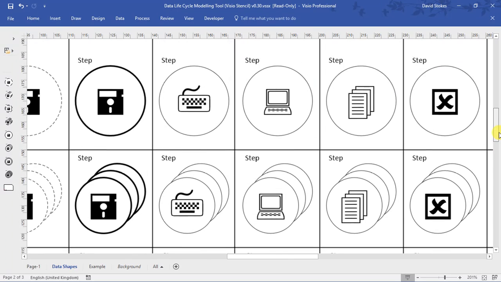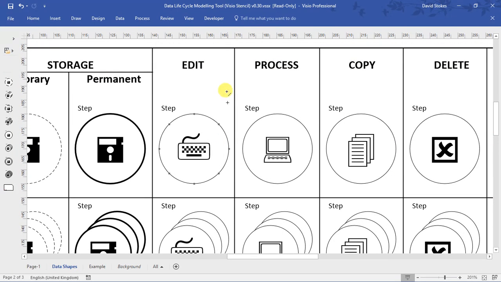Once data is stored, there's various things we can do with it. First of all is edit. Again, editing is done by an operator or a user of the system. This should again be on a controlled and authorized basis. Any unauthorized editing can lead to falsification, so there are specific risks associated with the data editing process.